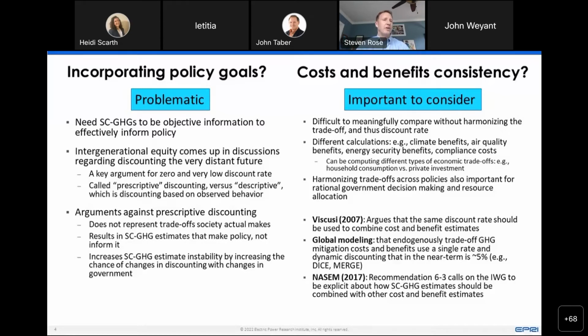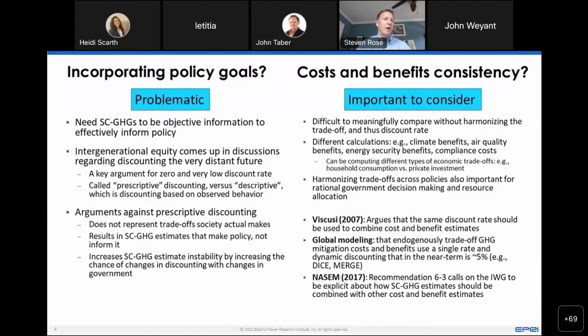That kind of policy consideration is sometimes referred to as prescriptive discounting. And so a couple arguments against prescriptive discounting in this context. One is that we need to be thinking about the trade-offs that society has revealed they're willing to make. So we can look out in markets and see in other kinds of behavior how people are willing to behave. Two, as I mentioned, we need estimates that will inform policy, not necessarily be about making policy. We want to include those decisions with respect to our policy preferences in our policy stringency and design, but not necessarily in the metrics used to evaluate those policies. And lastly, it can create some instability in terms of estimates going forward.